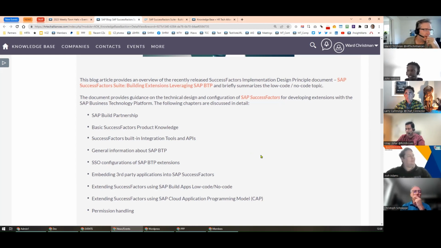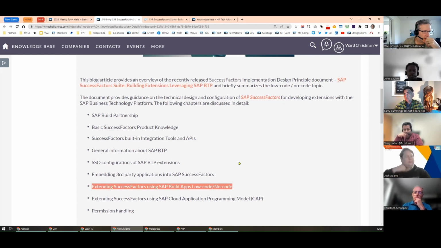Talking about SAP Build Apps, the low code, no code, I'll talk about the issue. I might be very young in the industry, but getting developers seems to be a pain these days. So we are focusing on citizen developers. Who is a citizen developer? This is somebody who does not have coding experience or does not want to have coding experience.